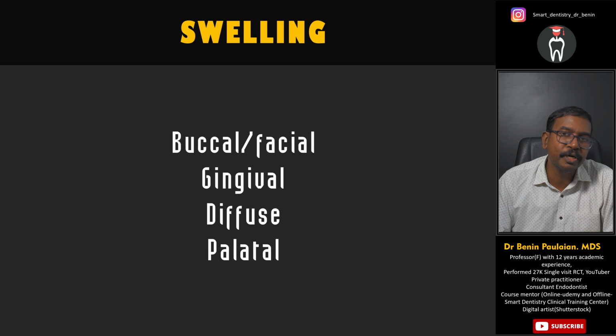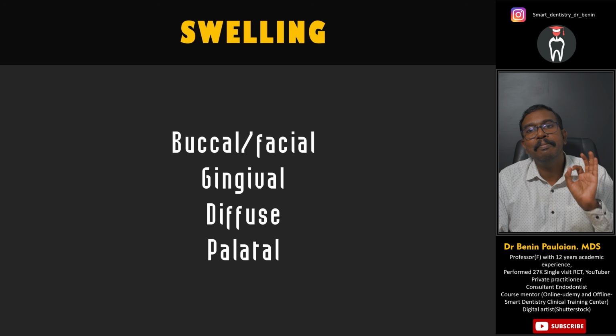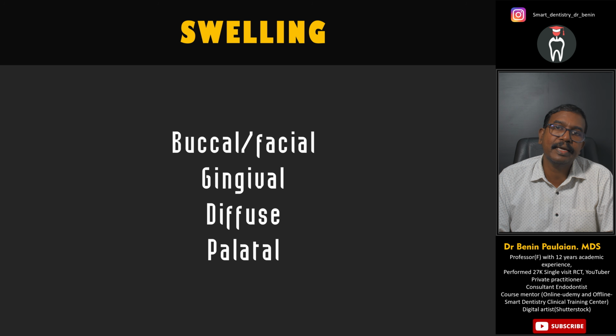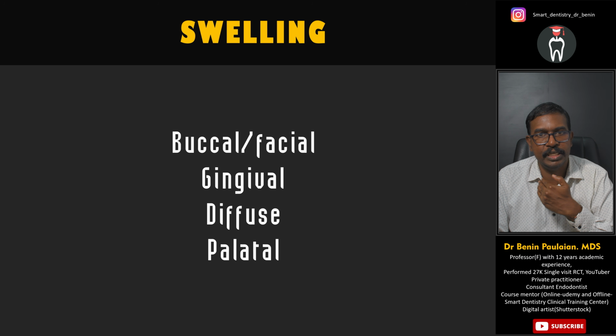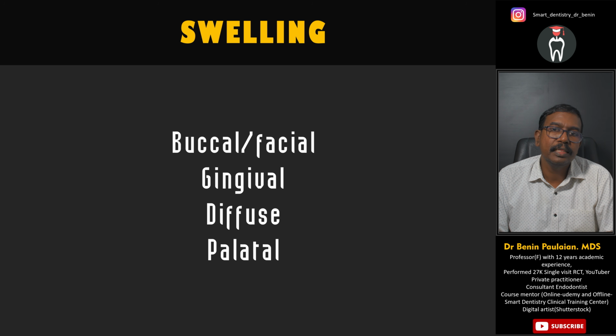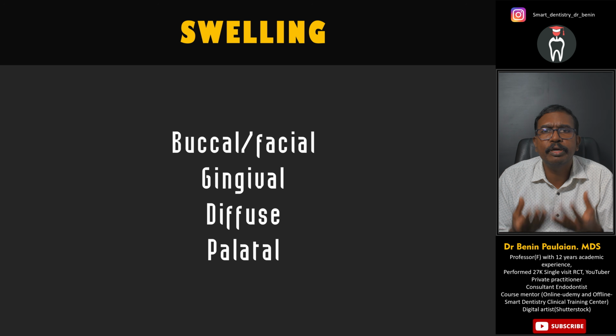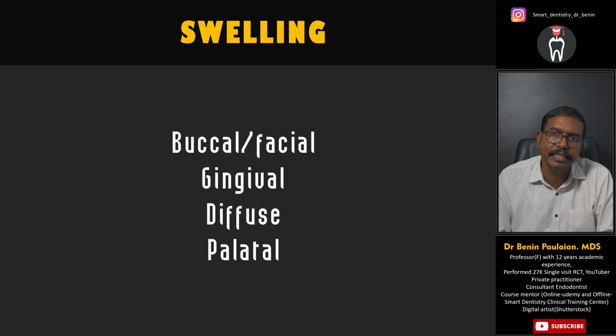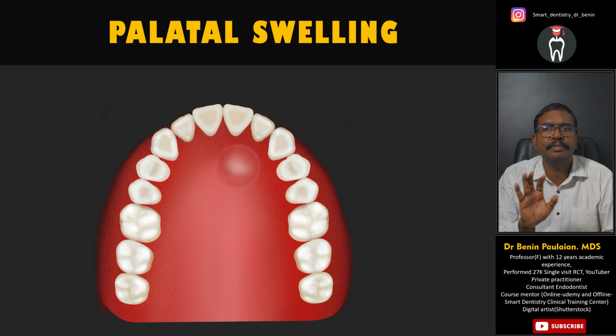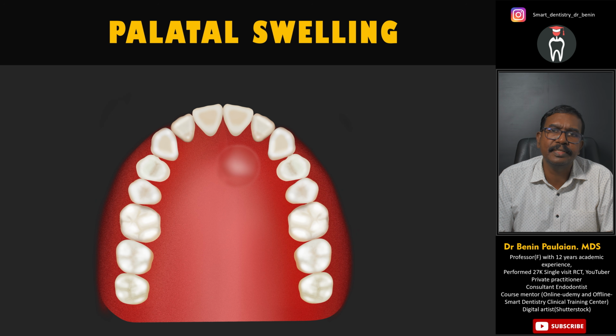The next important point that we have to consider is the presence or absence of swelling. Whenever there is a swelling, it can occur buccally or facially, lingually or palatally, or it may be gingival or close to the periapical region, wherever it is. But one important criterion for diagnosis, which is often confusing, is palatal swellings. Like we can look at this picture.